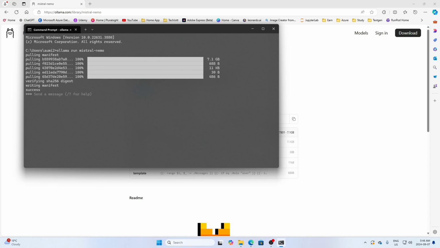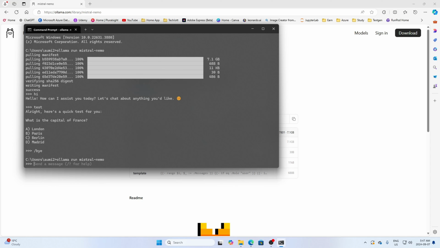Okay, so the model is downloaded and processed. So far so good. Let's try it. You write hi and it'll give you the answer, and it's very fast. So our Ollama is installed. Now let's check another one, and it's pretty fast, right? So that's fine. And if you want to close this window, you need to put slash and then bye, and it'll close Ollama. And if you want to run it again, just run this command and it starts.